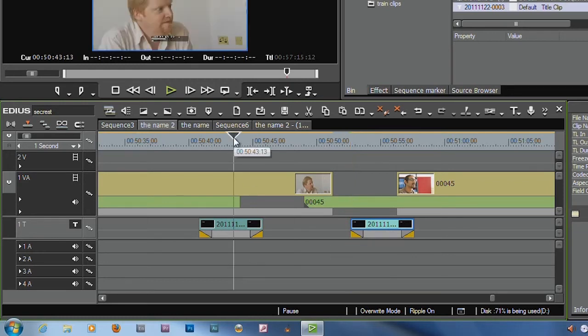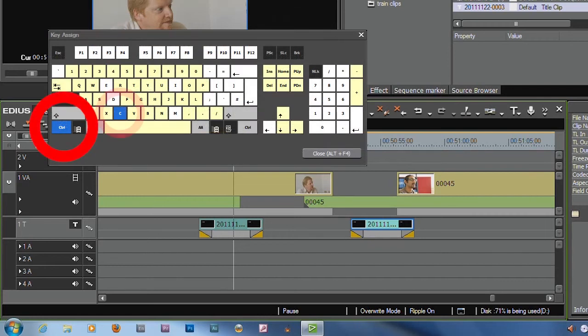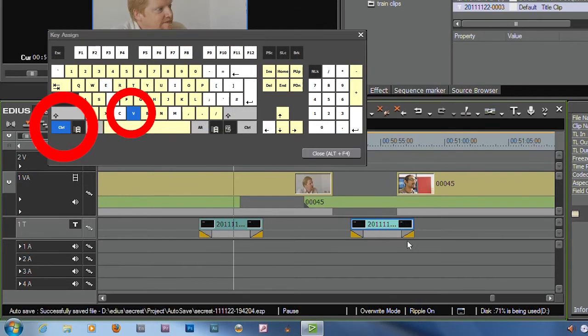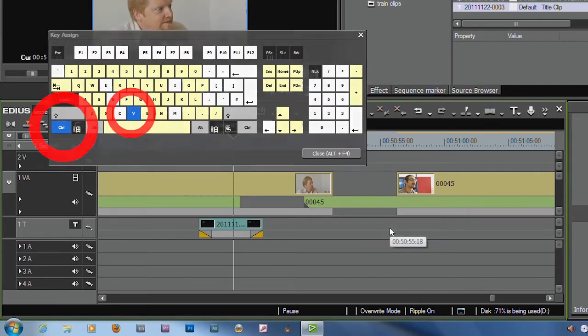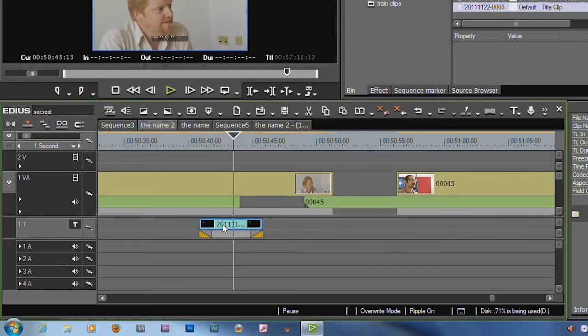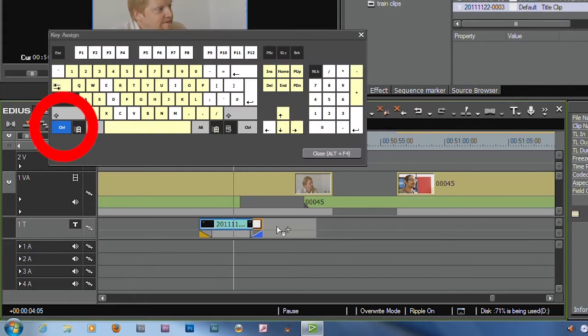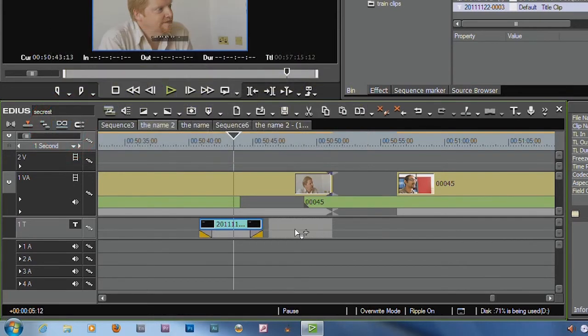If you remember the keyboard shortcuts, it's Control-C to copy, Control-V to paste. Again, nothing wrong with that. But I like this one. Grab hold of the clip. Start dragging it. As I start dragging it, you'll notice there that it starts to produce a little shadow or a highlight. Now, as soon as you get the shadow, hold down on the control key. You notice my cursor there has now got a plus next to it. Then let go. Just made a copy.